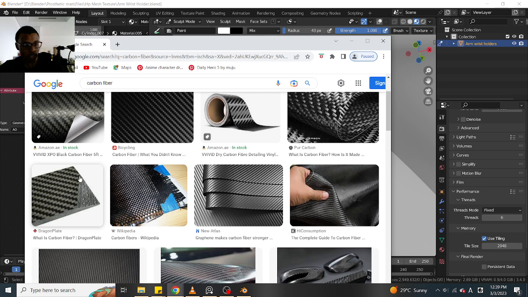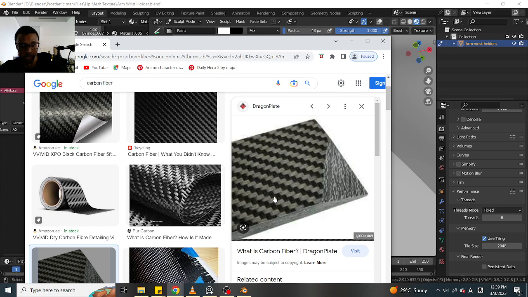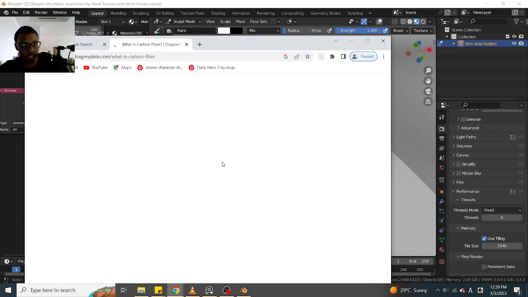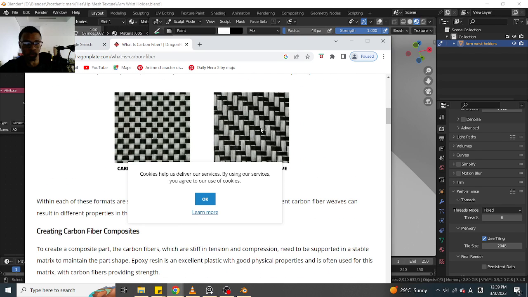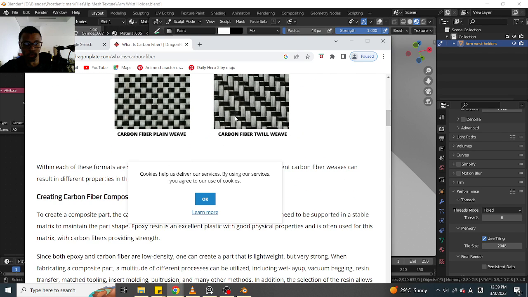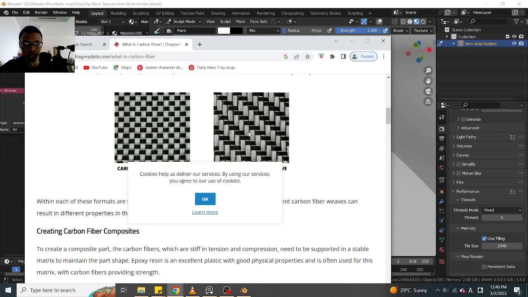Because look at this. Just look at this image property. It's shit, okay. Basically, this is what carbon fiber is doing.